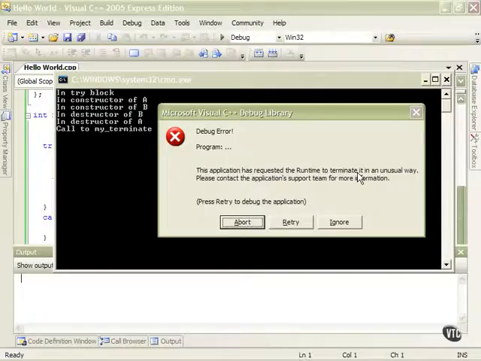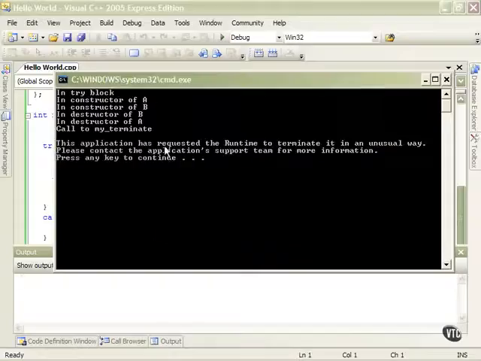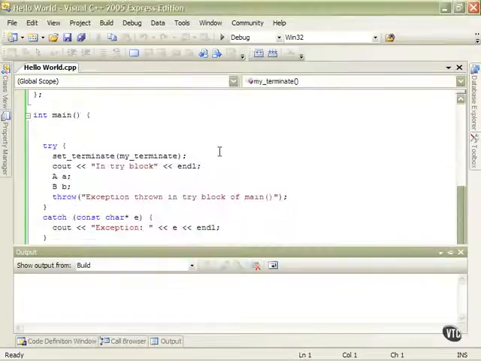Windows does not let this go easily. So we can ignore this termination, and we will still get our little press any key to continue. So this information comes through that the application has requested to terminate in an unusual way. All right, that's the kind of thing that happens.